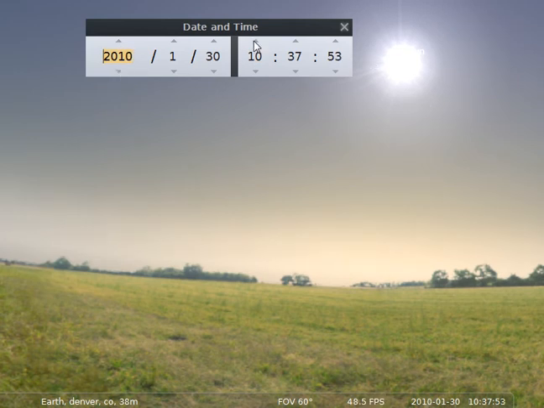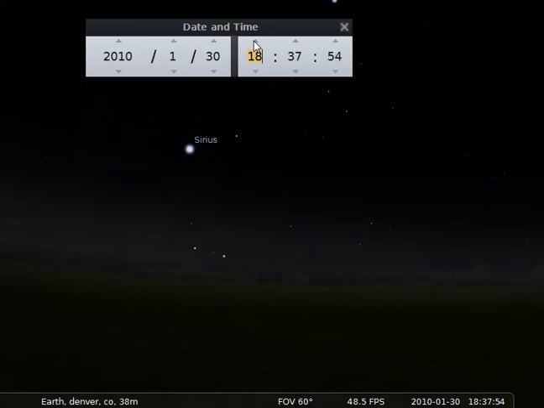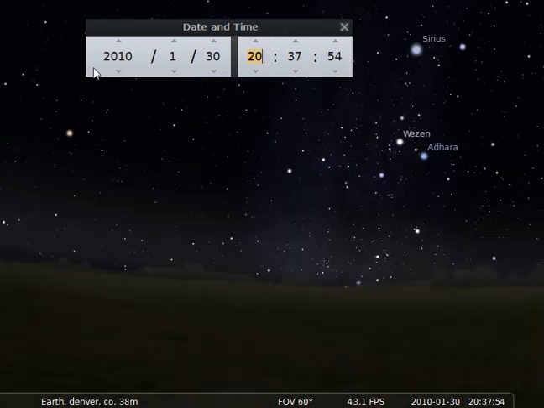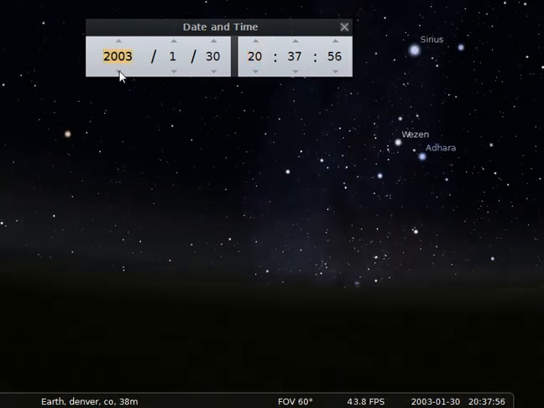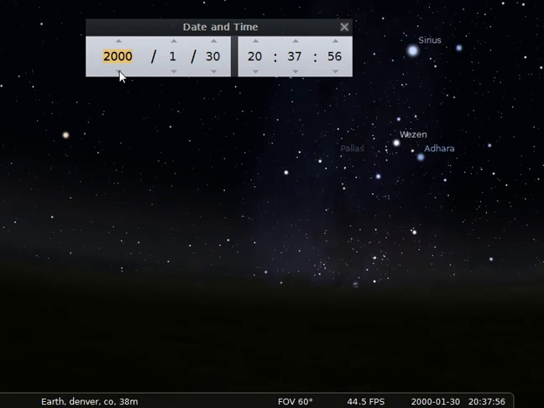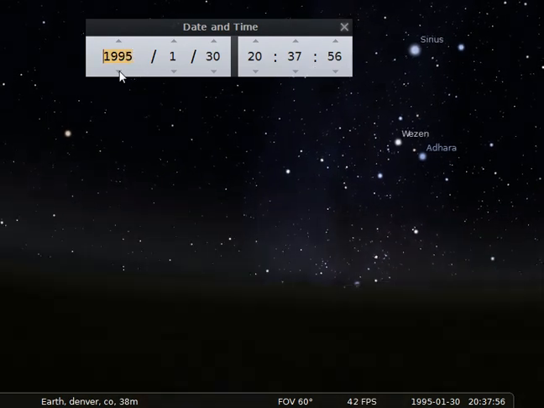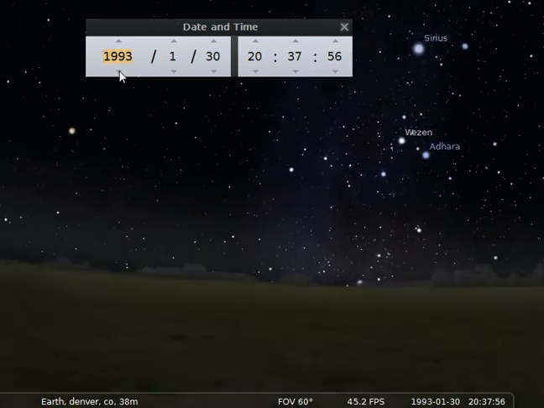Let's go back to a night sky. If I start going back in time through the years, we see that on the same date, the position of the constellations anyway is relatively unchanged.